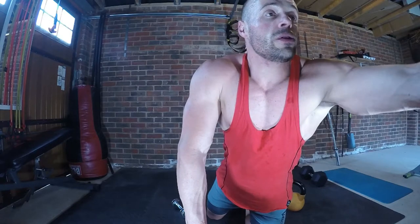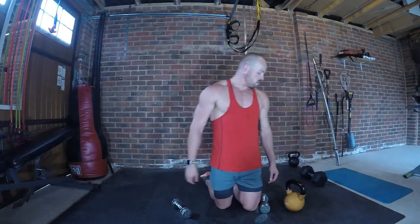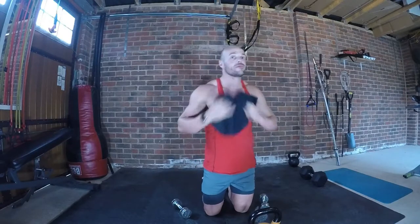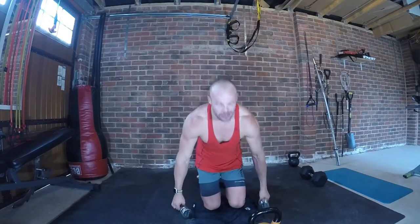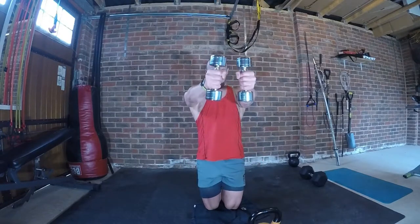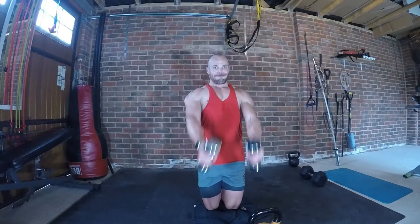Okay, now we've got to superset that with front raises. So front raise with a tricep extension hold behind the head, okay? Front raise with tricep extension hold. And we've got two sets in each, yeah? Alright, get your weights ready. Okay, front raises. Shoulders back. 3, 2, 1. We're going to hammer press front raise. Squeeze the chest to top. Nice, come on.